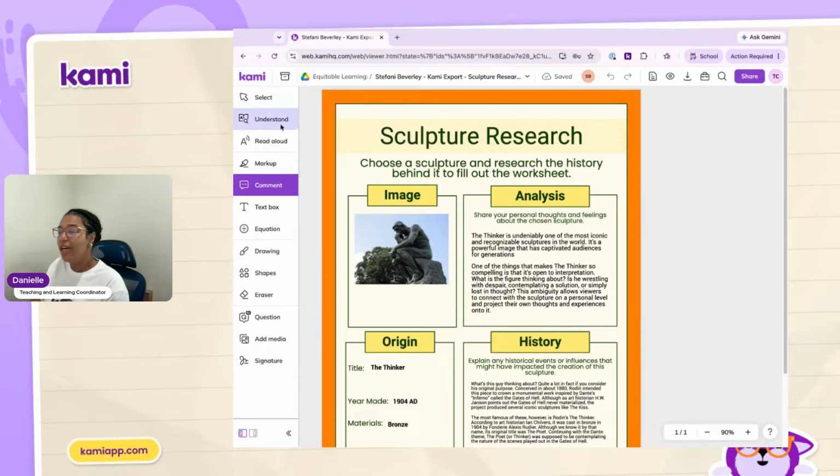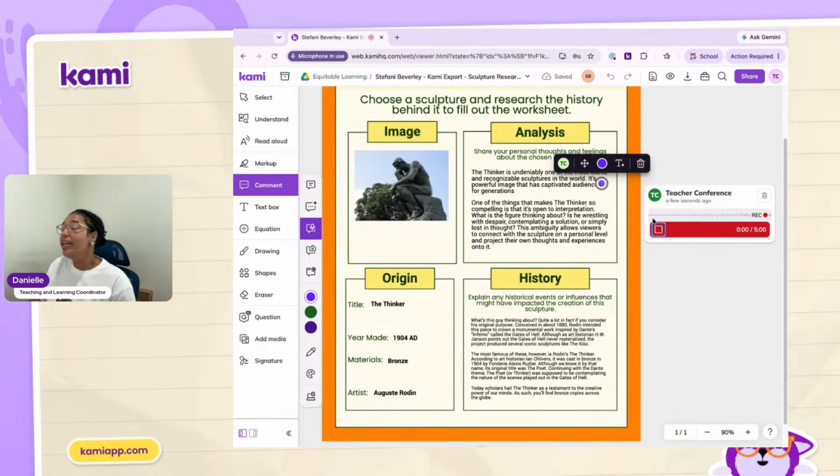The way I will start is looking over to the left side on our toolbar, and I'm going to select the comment tool. I'm going to select the audio comment under our voice comment here. After I select that option, I'm going to select exactly where I would like to give feedback. You're going to want to keep your message simple and short and sweet with audio comments. I already selected there, but it started.